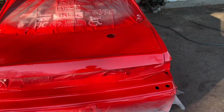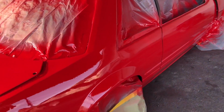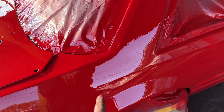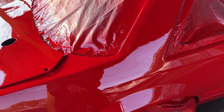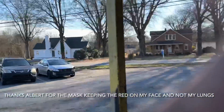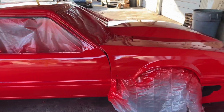Once we get it all done and I get it untaped, we get it wet sanded. I got one little sag spot. You know me, like I said, me and old Courtney, the Paint and Paper Hustle, we're running this marathon this week. We just can't get these paints not to run on us. It's the weather. I'm gonna blame it on the weather. I'm gonna say it's just too cold outside.